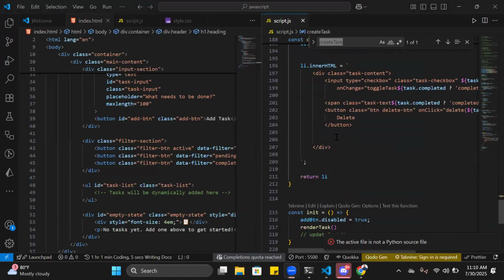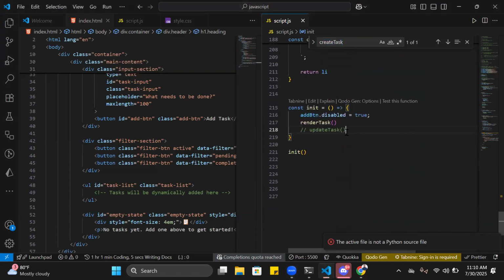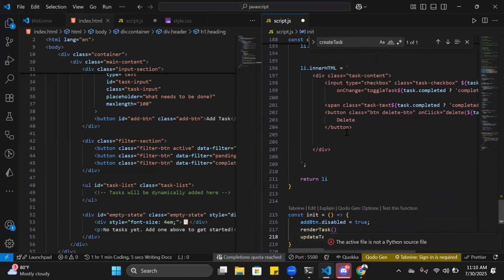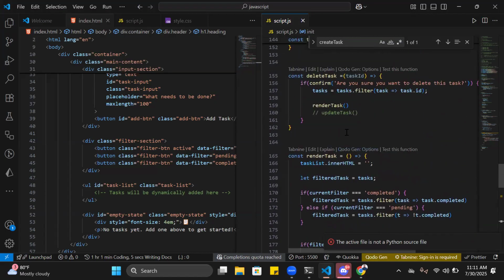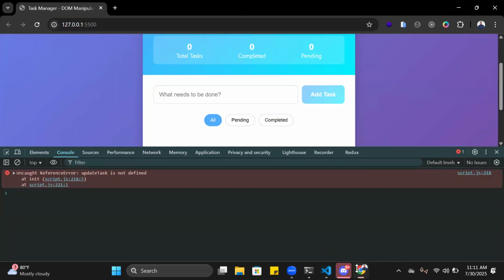No, it's this. I didn't declare any function called update tax actually. So update tax is not defined. That is going to throw an error basically.